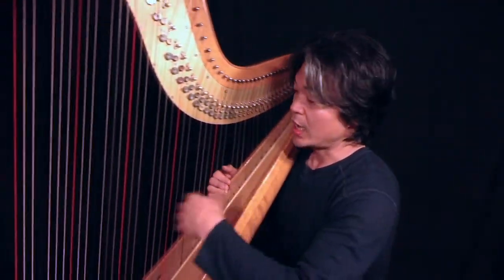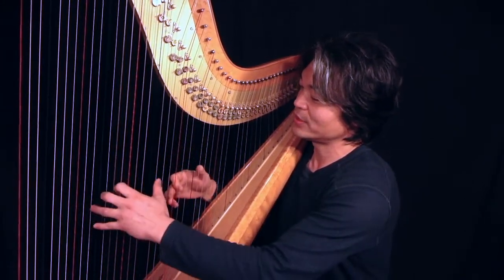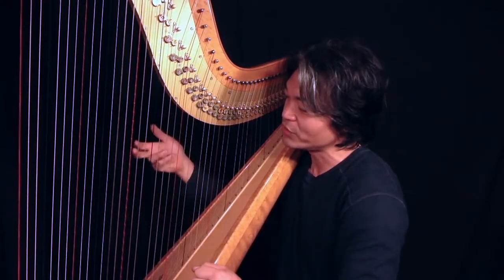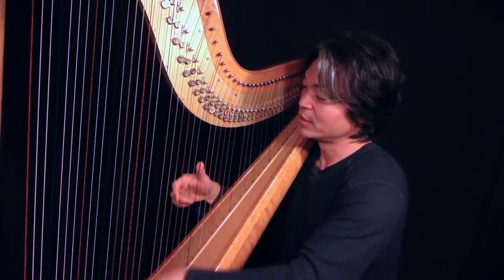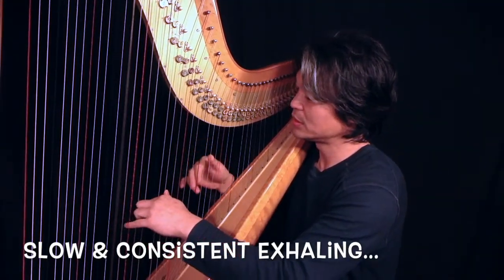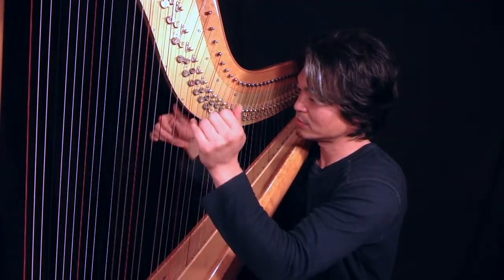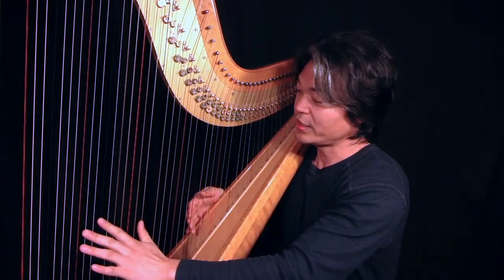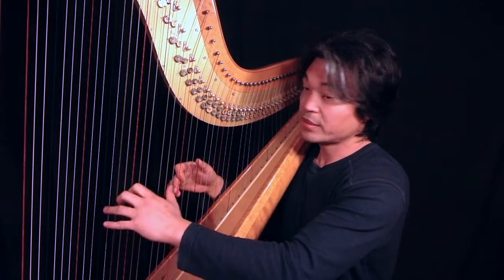For example, there's a natural flow of music, like if you are singing, maybe you can flow with the melody you're playing. You breathe in first, and then for the first phrase, I'm breathing out very slowly, and then when I finish the first phrase, I breathe in relatively fast, and then prepare for the next phrase.